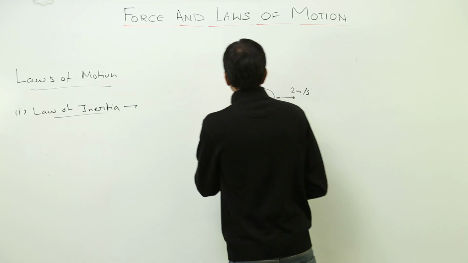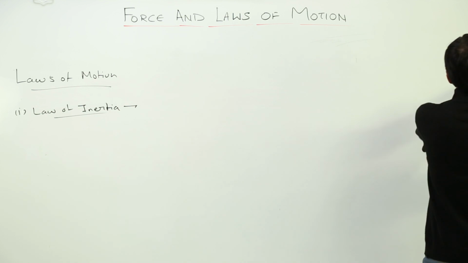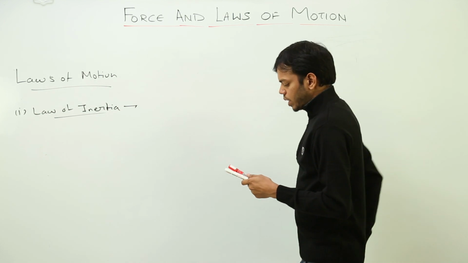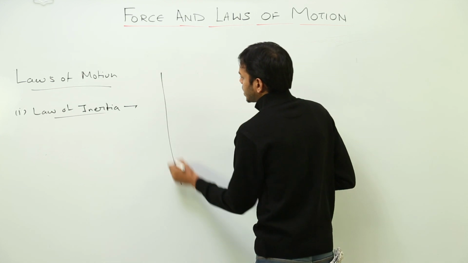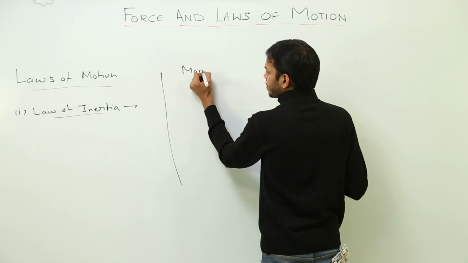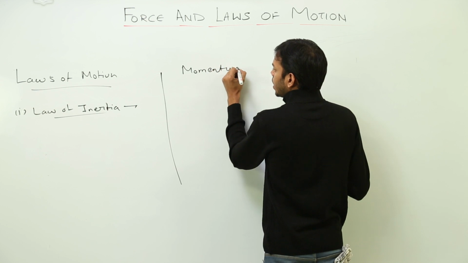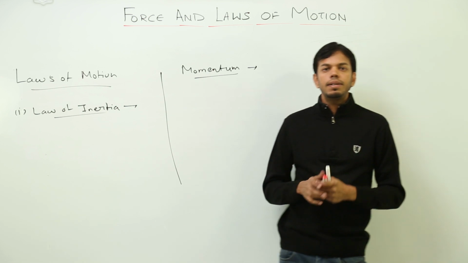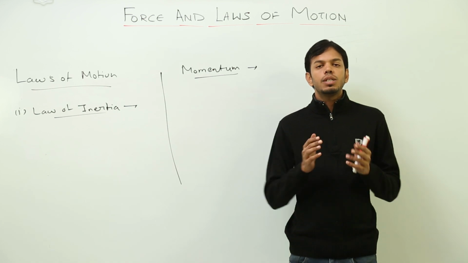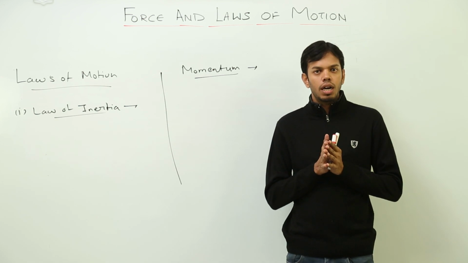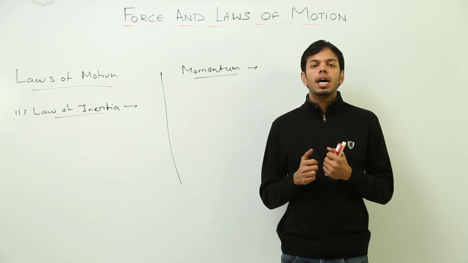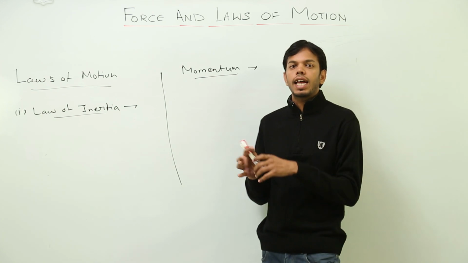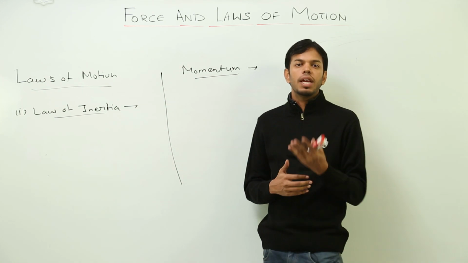Now before we start Newton's second law, we have to study another term called momentum. Now what exactly does momentum mean? To understand the physical significance of it, consider an example. There is a bicycle which is moving with 80 kilometers per hour, and the bicycle with this huge velocity is going and striking a wall, a normal brick wall.